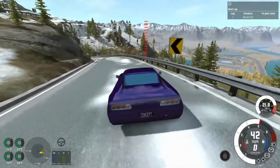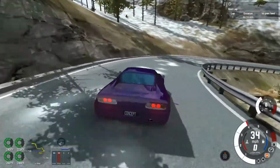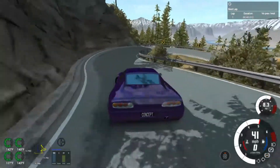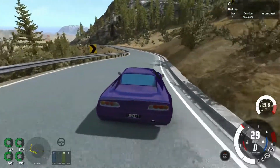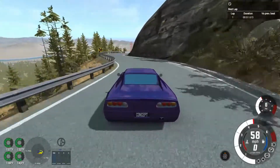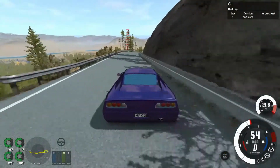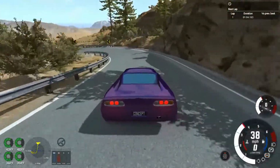Being very careful on the ice. Brake a little bit, around the corner, off the ice, and we are golden. A little bit of e-brake to help her get the first little bit around. That is a pretty stiff turn. Go on to the S turns. We'll brake a little bit. Oh, beautiful. Handling like a dream. Onto the split turn.